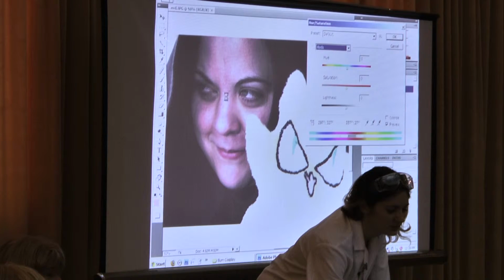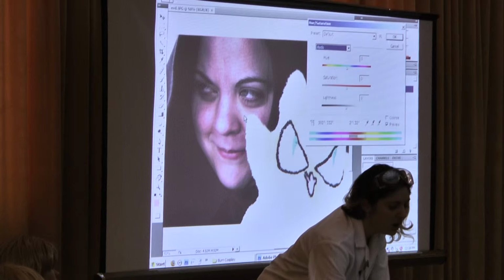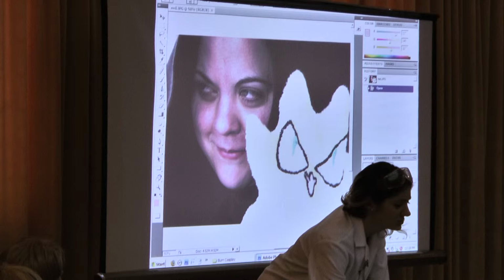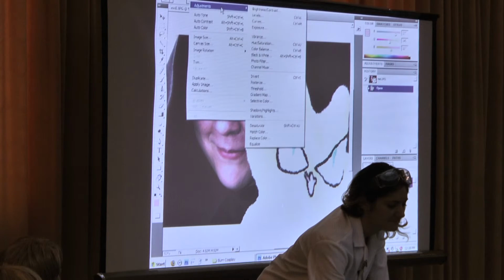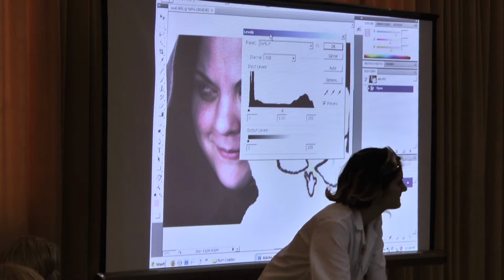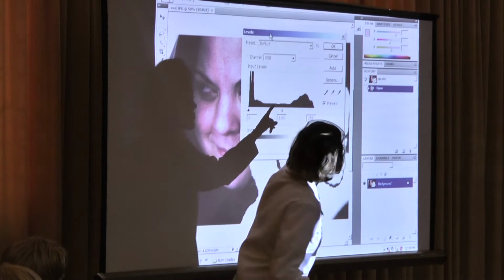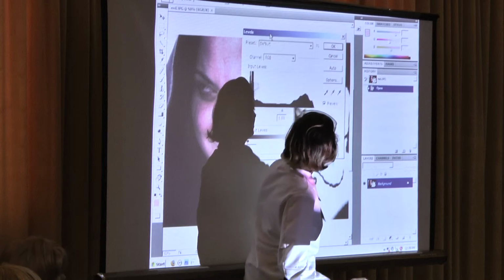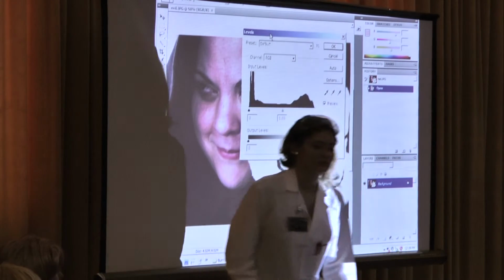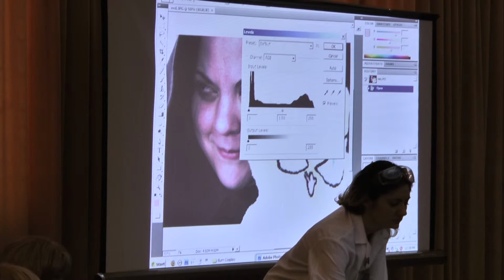And just so y'all know, when I do this gray card, let's go to levels. I take a picture of this gray card, I white balance on my camera, but the other thing is I have to pick this in the picture. So that middle eyedropper there is actually a gray dropper. I simply click on this gray card right here in the picture, and I get something that's right close to the right colors.